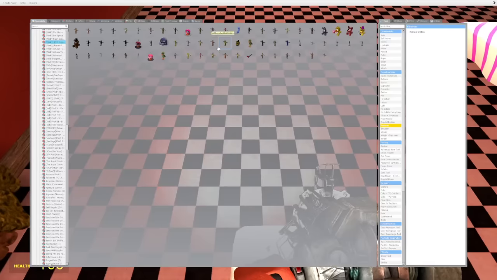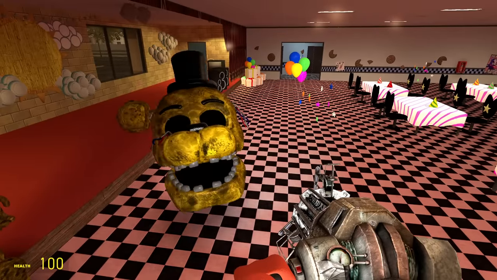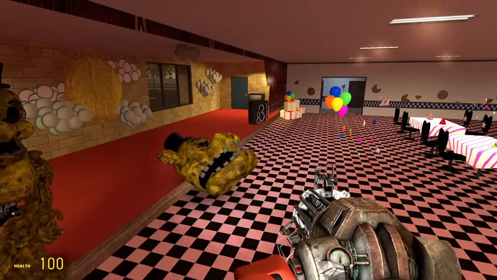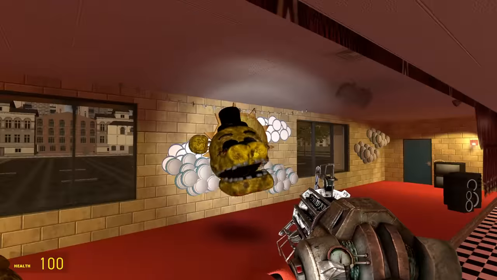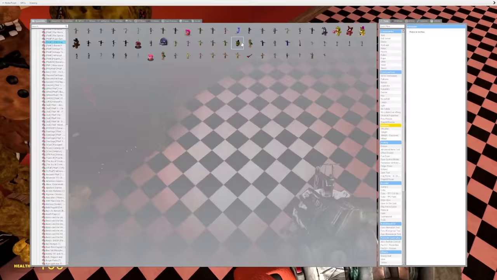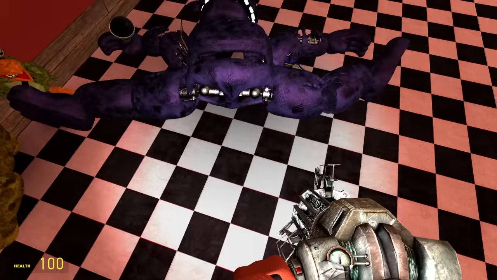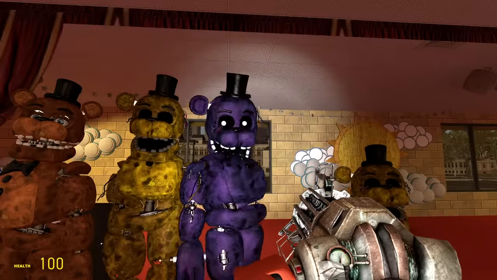Alright. Nice. It's just his head. I mean, it has physics, so. Would I count this as a ragdoll? Just because I don't even know, I'm just gonna place him in the center of the stage because I don't know. Withered Parrot? Okay, I guess that's Foxy's parrot. We got Withered Shadow Freddy or whatnot. Yep.